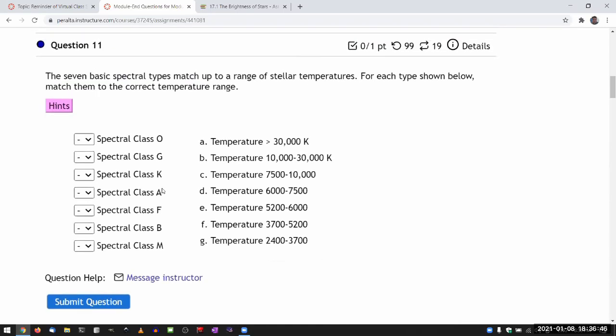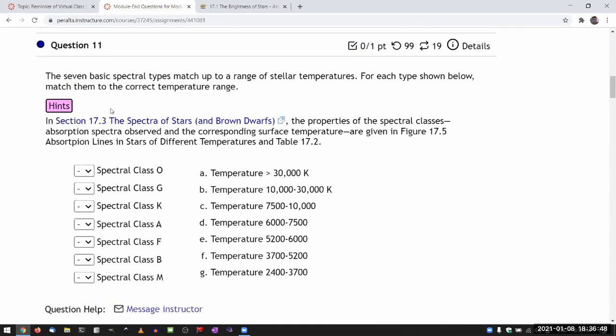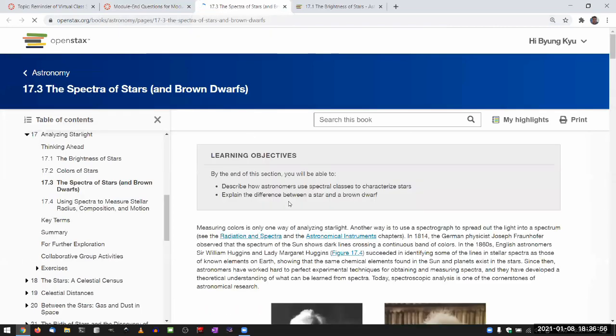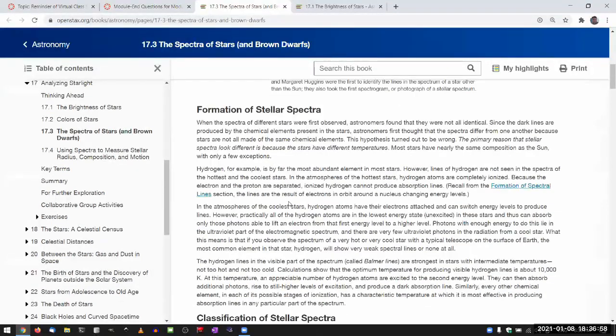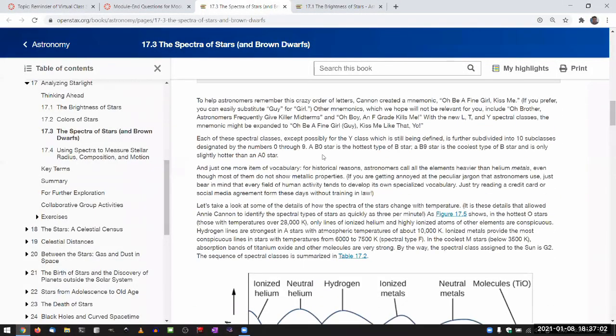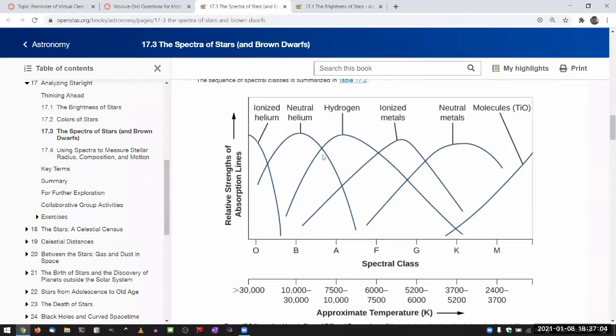Technically you can do it. Let me do this in a way that I'm gonna claim you can do it fairly easily. You can take a look at the book, find the one that talks about classification of stellar spectra, and here it is.